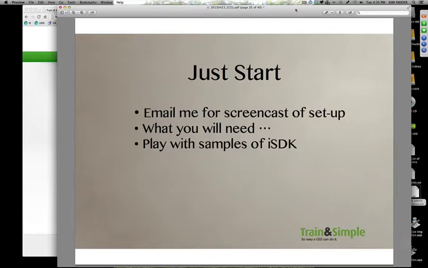So after you've done that and you get all that stuff set up, then what? Well, the next thing I would say is go play. Just start. I know that sounds like, oh God, I'd rather stick pins in my eyes than play with code, right? But I think if you just do one or two of these little things, you take these little samples out of the SDK and you drop them in the file that I show you how to create in the screencast.